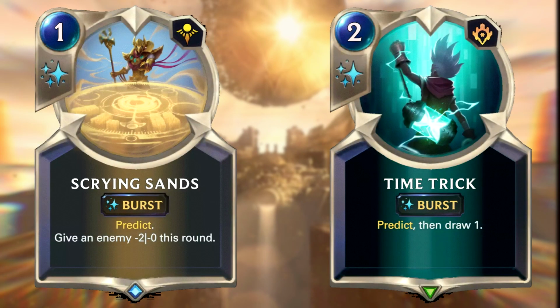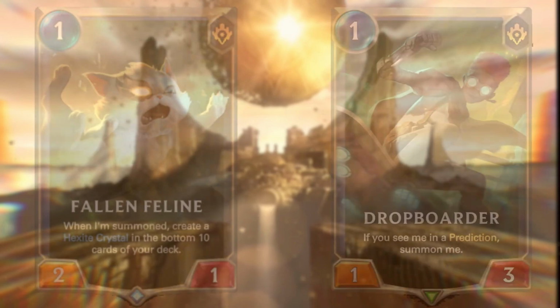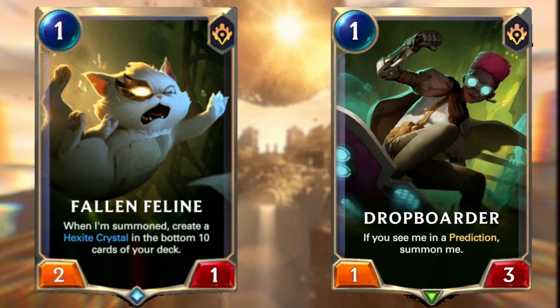Spells such as Scrying Sand and Time Trick both have the predict keyword in their text. This deck has plenty of synergy and ways of predicting cards that you need either to level up champions or activating other cards which have effects which activate via prediction, so a very big loop of synergy here once again. Cards like Fallen Feline and Drop Border are very great in aggressive decks. The first one will give you a chance to hit an insane AoE from predictions, while the second one is a free blocker which never really hurts.